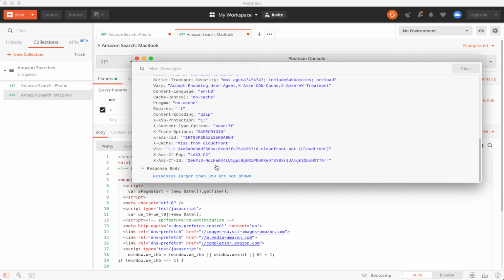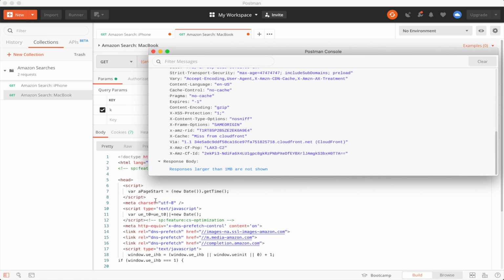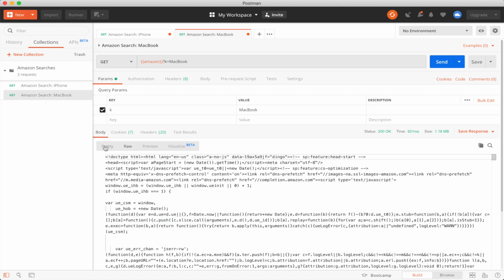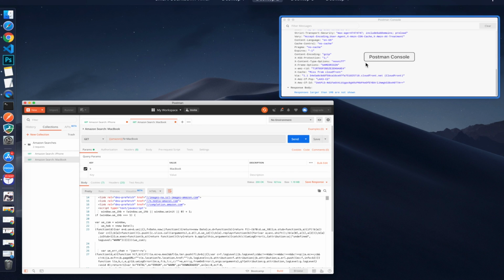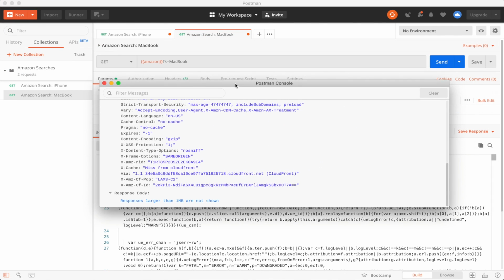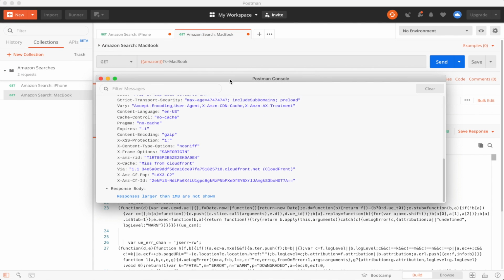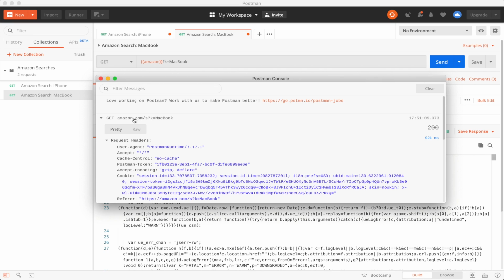Anything larger than 1 megabyte can't be shown. But that's okay because we can just go down here to raw or pretty and get the response string there if we want, okay? But that's just a nice little thing to allow us to troubleshoot if we're having issues with variables. If we're using variables and we can't figure something out, we need to really see at the low level exactly what's being sent and received.